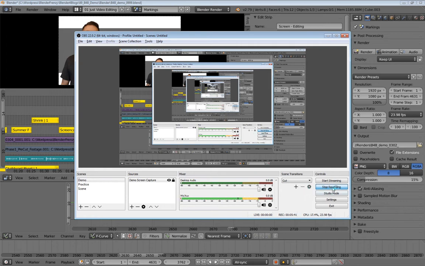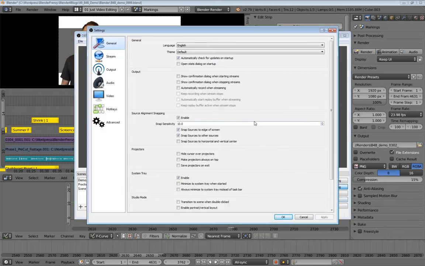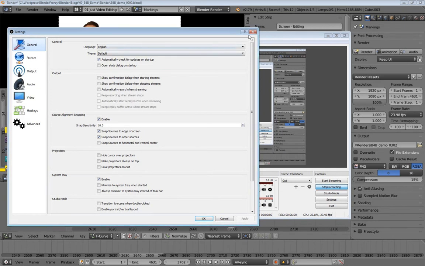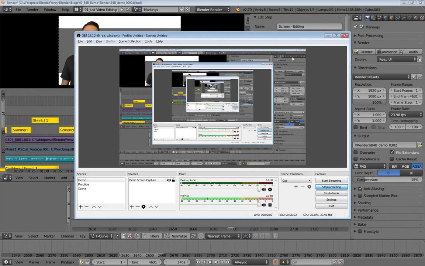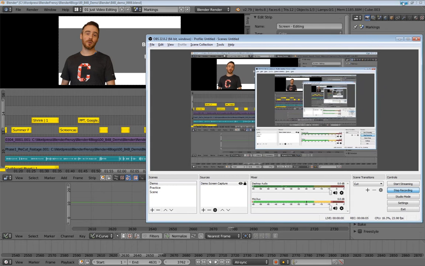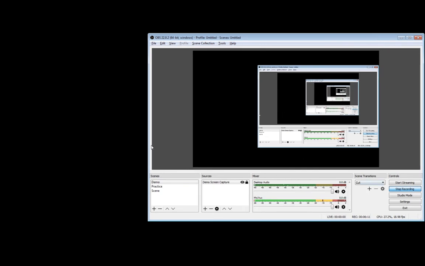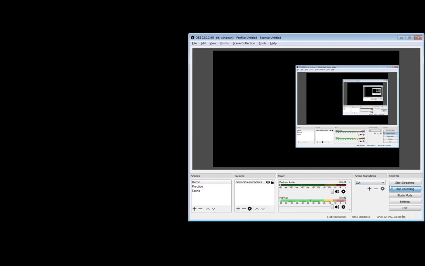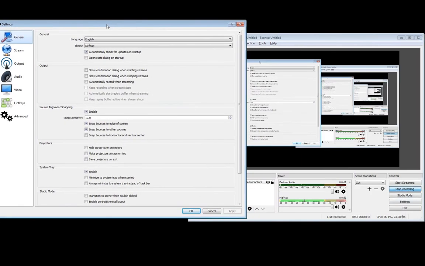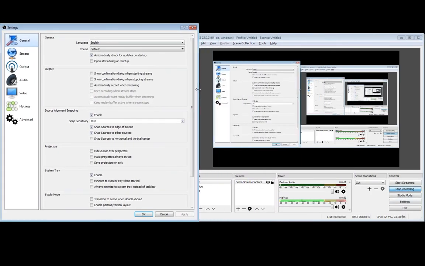Okay, so see, I'm already recording here, so hopefully, don't press that. But what I'm going to do is I'm actually going to go to settings. Now I can either go to file, settings up here, or just click down here where it says settings, open this up. And I'm going to move this over just a little bit. Oh, actually, okay, let's move this over just a little bit here. And let's minimize Blender too, and minimize that. That's for later. Okay, so kind of move this in, and now settings, and we're going to bring this over here so we can kind of see what's going on.